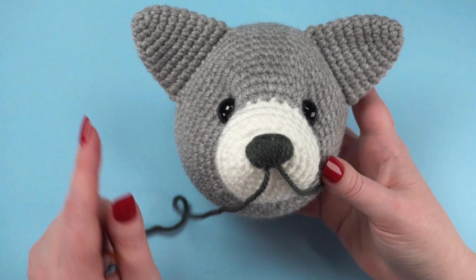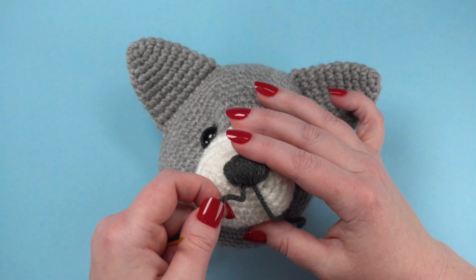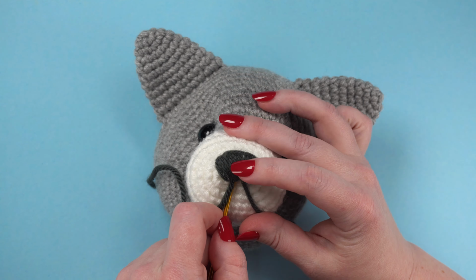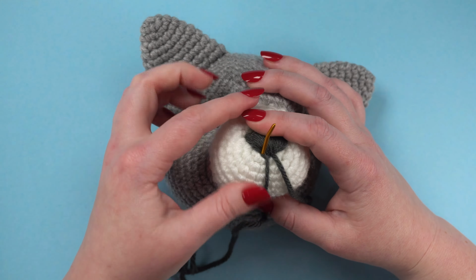Now we're going to add a line from the point of the nose to the bottom of the snout. Tie the beginning and ending tails together in a knot, then hide the tails inside the work.